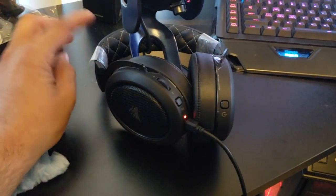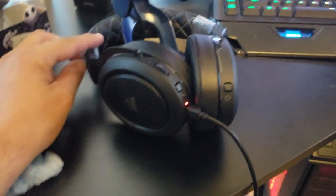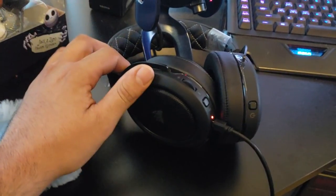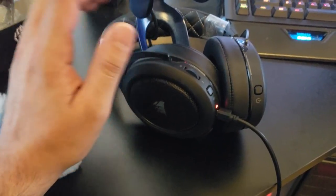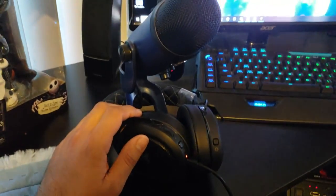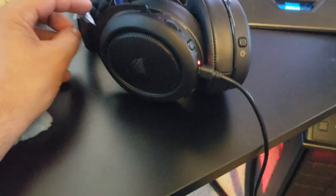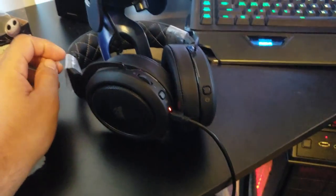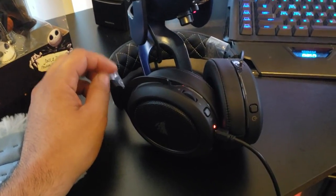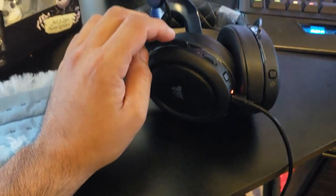We also got the Corsair, which I just recently got this headset for my birthday last month. Wireless headset. This headset, super comfortable. I need to take off these plastics. I don't know why I have these pieces of plastic on it. But yeah, they're super comfortable. They were $80. $80, guys, surround sound. This headset right here is really, really good. I like to have good sound quality whenever I'm playing games, whenever I'm talking to people on Discord, stuff like that, etc. I was really surprised as to how good this pair of headset are.